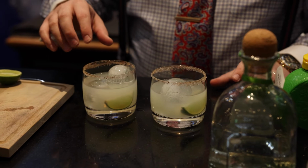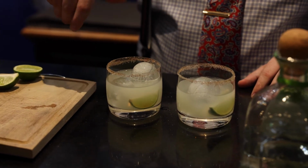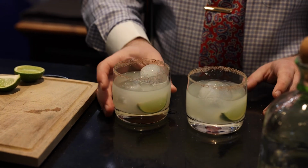So this particular one is going to have that chili powder and then just a little bit of salt. You wet the rim of the glass, put it in, twist it around, and it's good to go. And that's how you make a margarita.